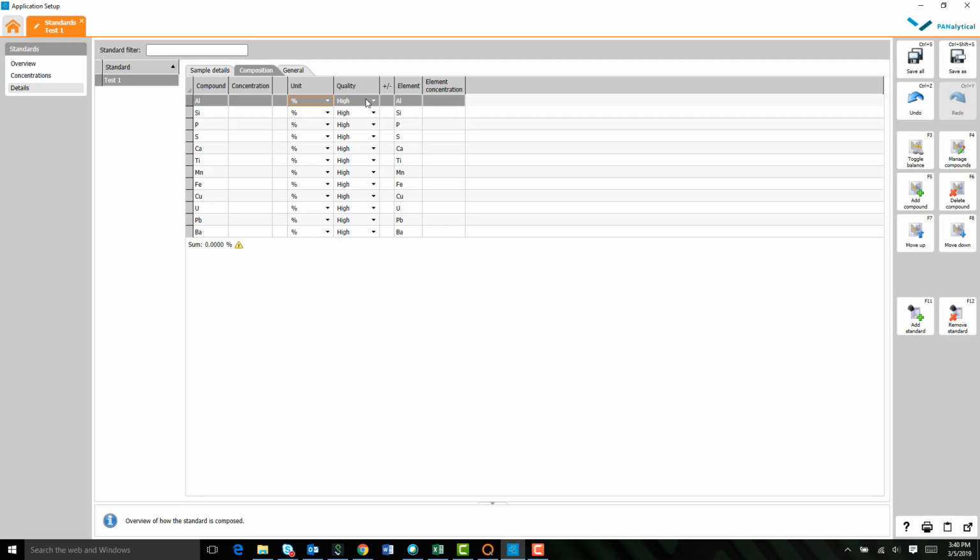And then quality is going to be either low, high, or calculated. High quality are going to be coming from your certificates of analysis for your standards. Some of those certificates do have things that aren't certified on there, so if they're not certified, I would mark them as low quality. Generally those ones you don't want to add to the curve, but it's nice just to see where they come out on the curve. So it's not bad to include them. They're just not certified. So we'll leave everything as a high quality for now, and then we have the elements and the element concentration.